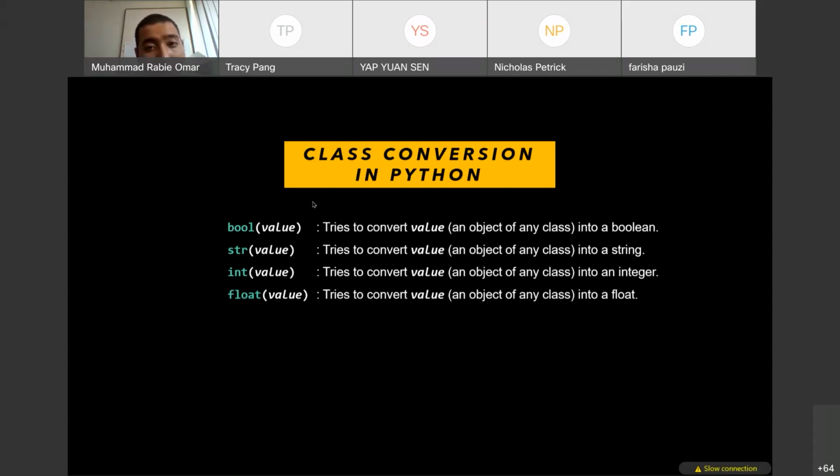Let's say if you have a float, then you have to put the float object into here, and it will automatically convert into Boolean whenever possible. If it is not possible, then it will lead to an error, or it will lead to something crazy. So it depends, yeah. So Python will always try to convert, unlike the other programming languages. Any questions? No. If you have questions, you can simply ask me in the chat, or maybe on Telegram.